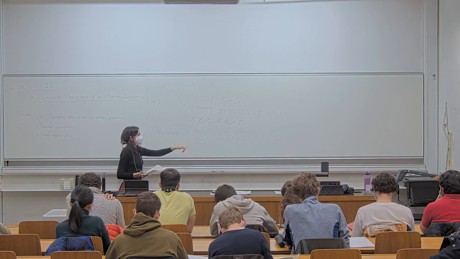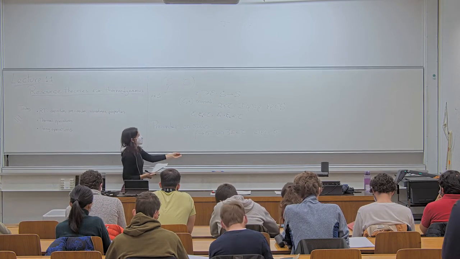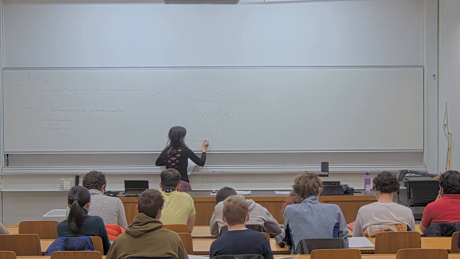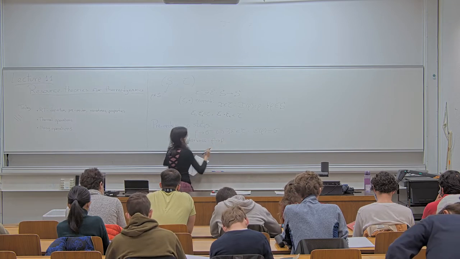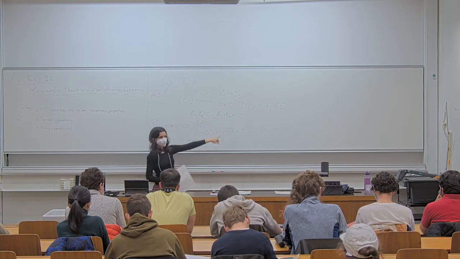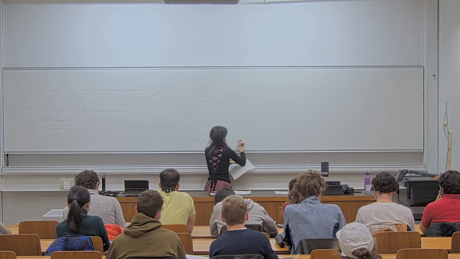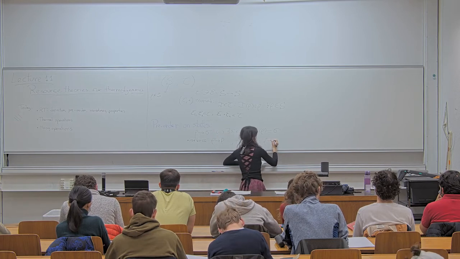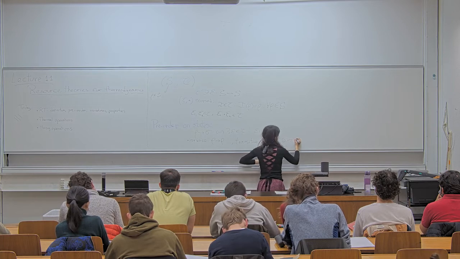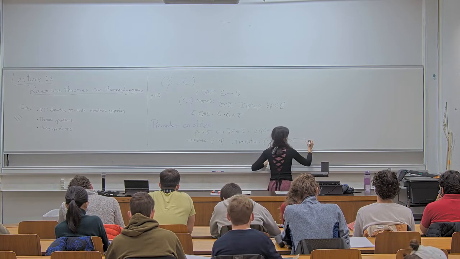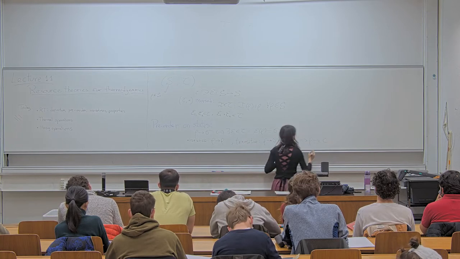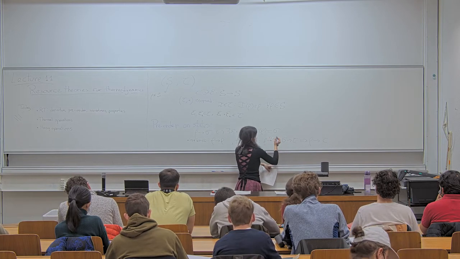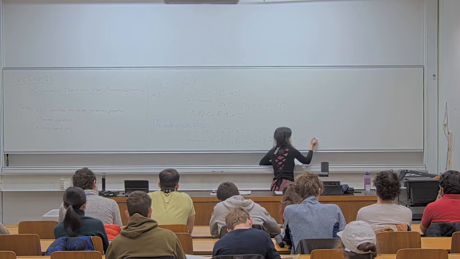So now we have some kind of order, and this is a pre-order, which means the following. It means it's reflexive. So from rho, you can always go to rho. And why is that? Because you can just apply the identity. And it's transitive, which means that if I can go from rho to sigma, and from sigma to tau, then I can go from rho to tau, right? And that's, again, if this is done by operations epsilon 1, epsilon 2, this is just the composition, right?